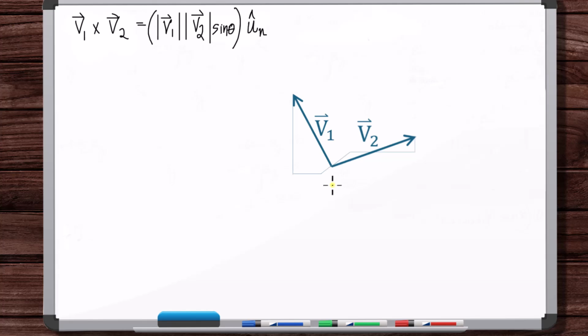Okay, if you were doing V2 cross V1, then you would put the palm of the right hand on V2, curl the fingers facing towards V1, push V2 to V1. Which direction is the thumb facing? It would be in this direction. Okay, and that is how you get the direction of the normal vector. There's one of two possible directions. So once you have that direction, you can just go ahead and bring the vectors back into their spots. Or maybe they naturally do have their tails fixed wherever they are.